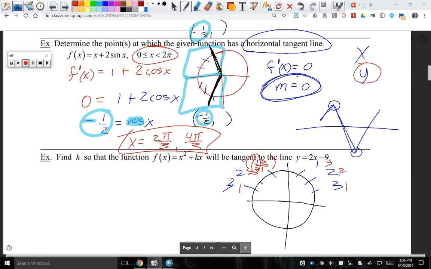Did y'all hear what he said? It's the same as saying the arc cosine of negative 1/2 is x. Or you could write it like this. Some of you actually write it as arc cosine of negative 1/2. Okay? And that looks like that.